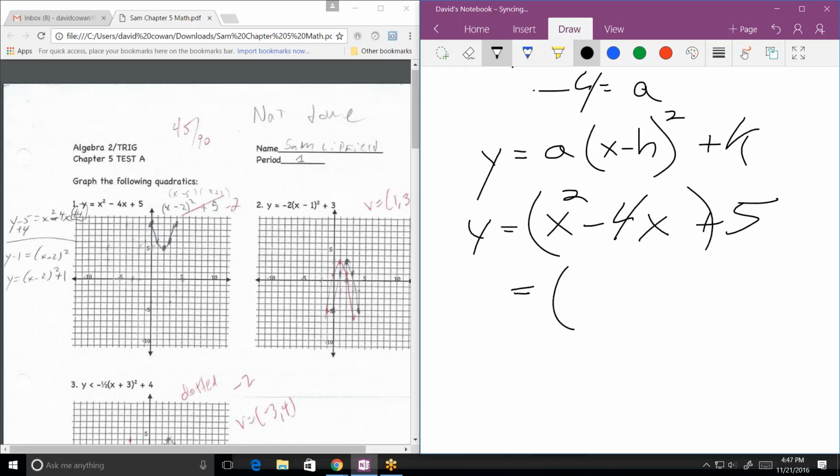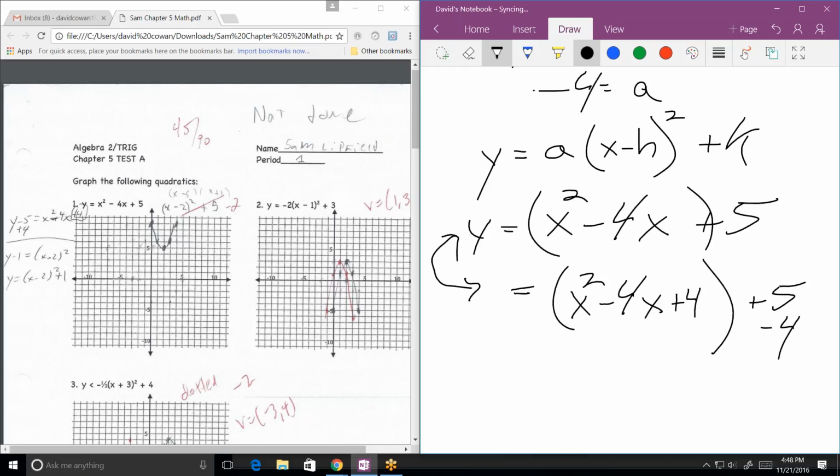I'm going to complete the square by taking half of 4, which is 2, squaring it, adding 4, but I just changed the equation, so I have to subtract 4. The key when you're completing a square is to make sure you never change anything. Those two are identical. You see why? Yeah. I can get from the bottom row back to the row above it, and nothing has changed. This plus 4 cancels with this minus 4, and I'm left with what I started with.